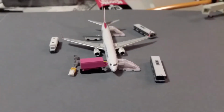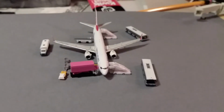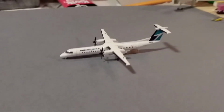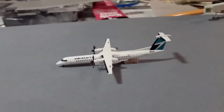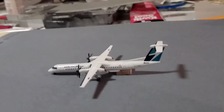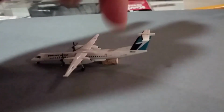Now I'm going to show you a small aircraft, the commuter aircraft, the Dash 8 Q400. For the Dash 8, I'm going to use this WestJet Dash 8 Q400 as an example. These planes tend to be remarkably tail heavy, so if you don't have a level table, like I apparently don't, they'll tend to flip back. That's why you see that little block there, just to hold it up for this video.